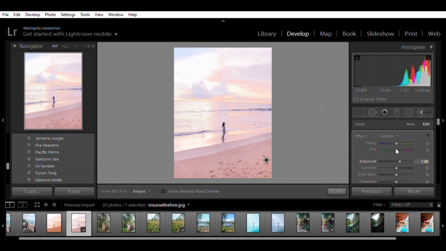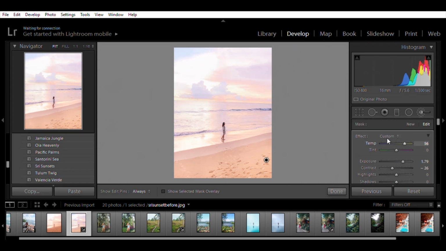For this, I want the sand to be a little more yellow. So I'm just gonna move the temperature there and play with the exposure and the contrast. If I'm gonna bring it up a bit, I'm gonna bring the contrast down.